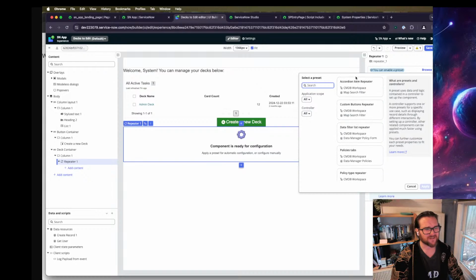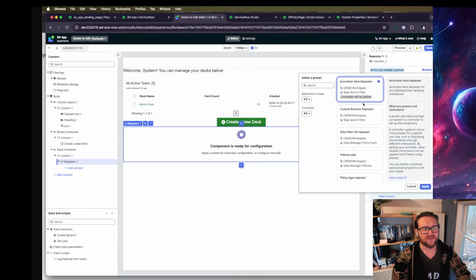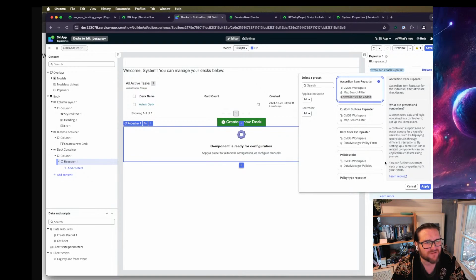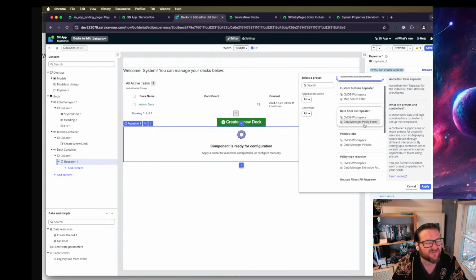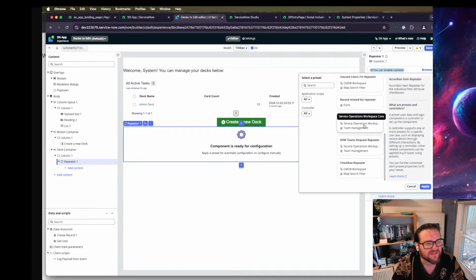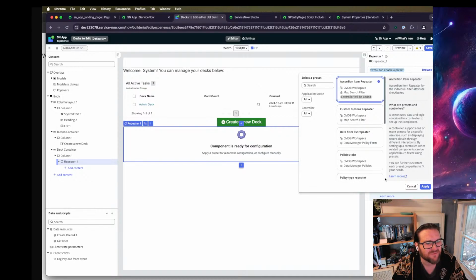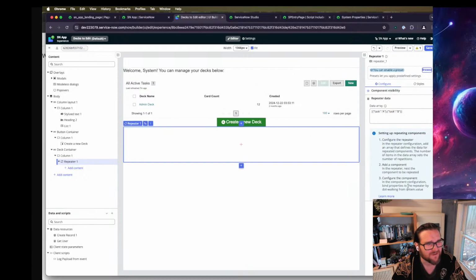No. Accordion item repeater. Accordion item repeater for the individual filter attribute checkboxes. Presets. Checkbox repeater. To be honest, I probably don't want to use a preset.